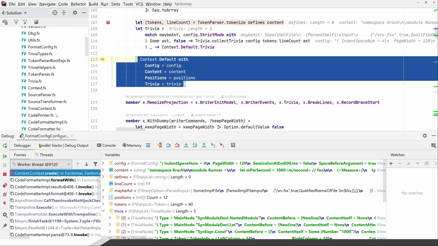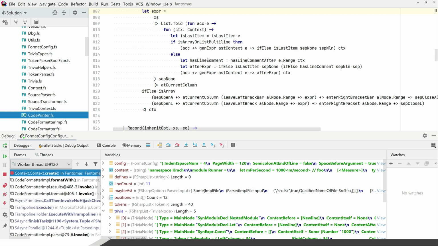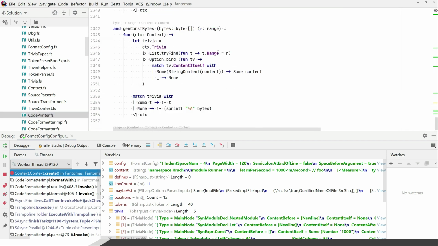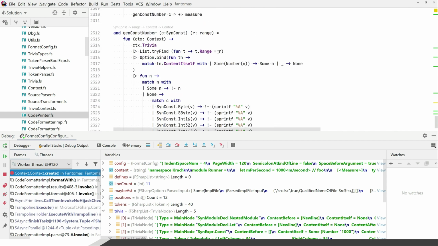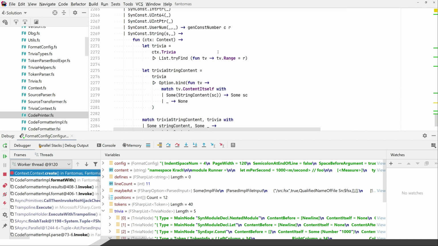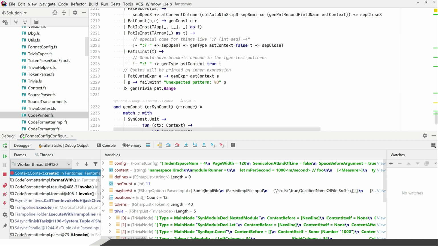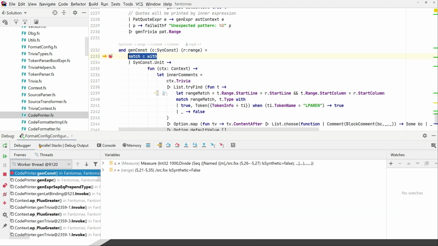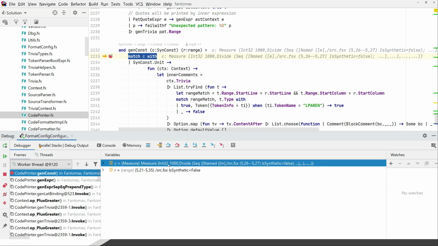The next thing we want to do is go into the code printer, and I know this is a constant because it's after a number, and there is a function called gen constant. So I actually already kind of know that we're going to hit gen constant here because of the AST tree. Constant C is a measure, so that all matches up. And then once we've printed the measure, we should actually print that comment.